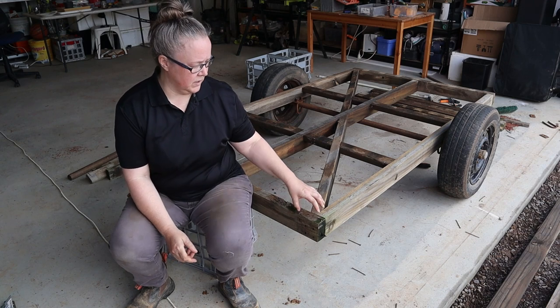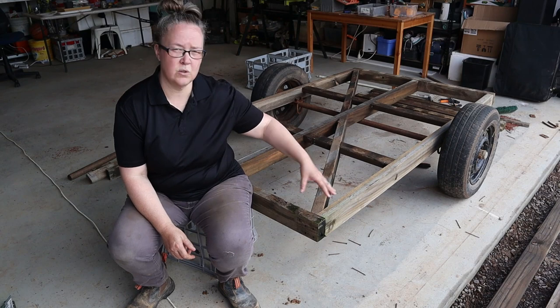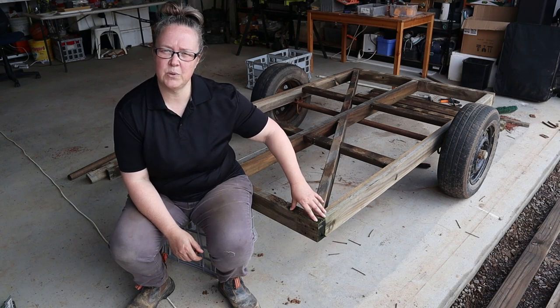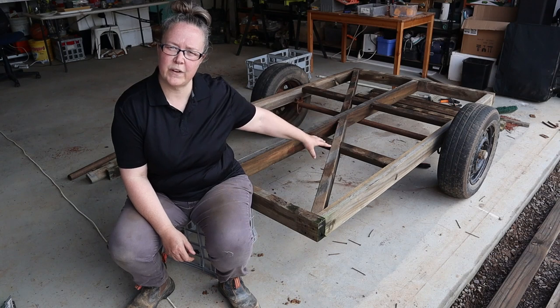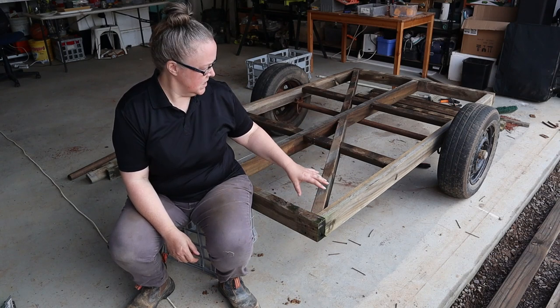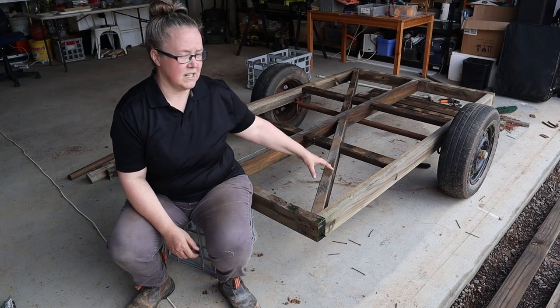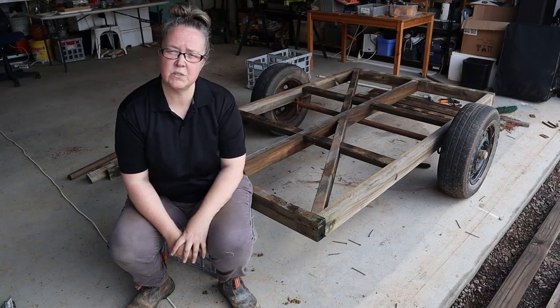When we were doing this, we got some really long pallets, so they're a little bit longer than the normal one. And as I started pulling them apart, I realized that the bottom of this pallet was a perfect base for our chicken tractor. So I'm just going to leave it as it is, and I'll build up from that. So I'll show you how we do it.